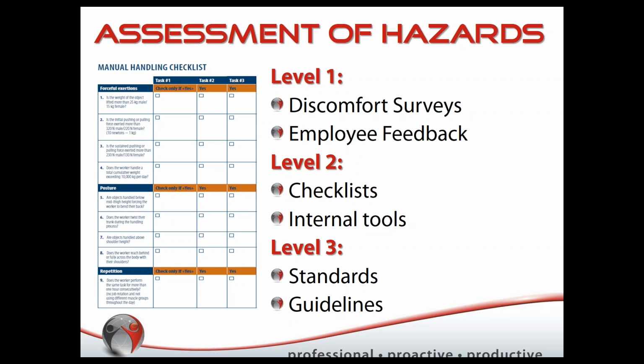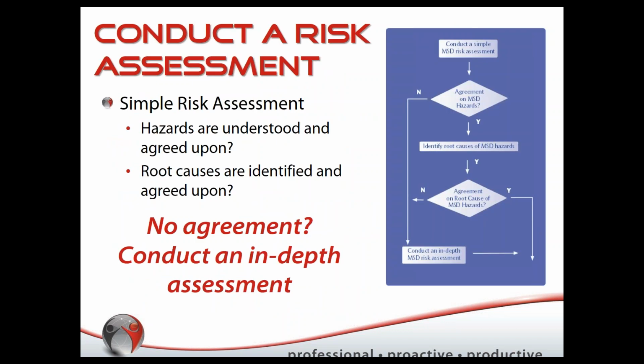And we have some standards as well. There are CSA standards for office workstations, for example, and there are also guidelines for design. You might have some ISO standards, for example, that may have some reference to ergonomics. And then we have some other tools, like the Liberty Mutual tables for lifting. These are more complex tools that, honestly, most of the time, I don't think that you necessarily need in-house. And let's talk more about that.